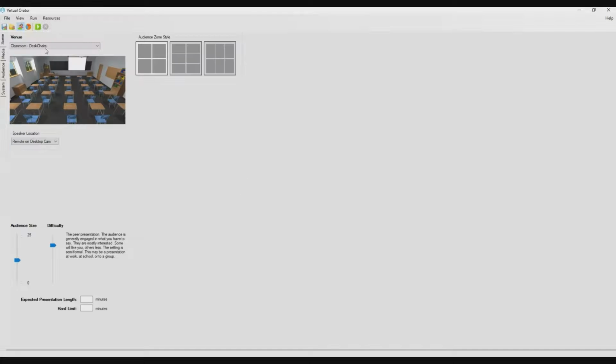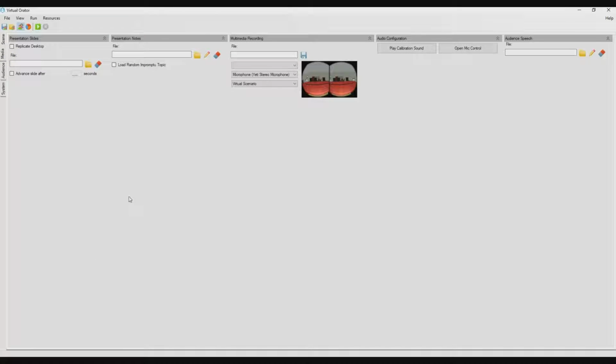So in the last video, the first video here, we mostly ignored these other three tabs. We just looked at some of the basic options for getting a video started. So now I want to walk you through some of what those things do. Start by taking a look at the media tab.